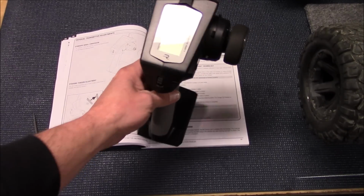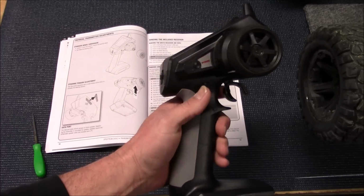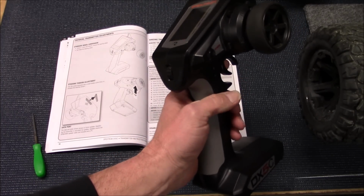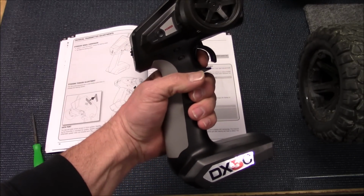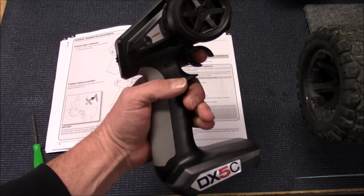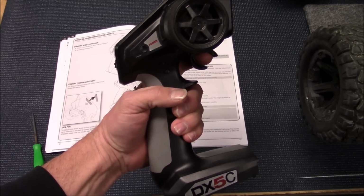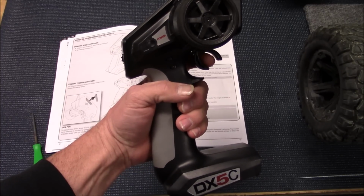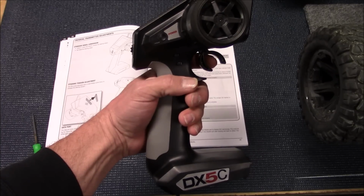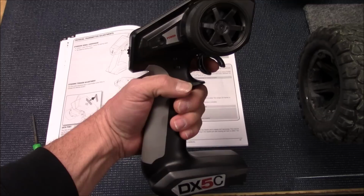So essentially what they're saying, guys, is that when it's in bind mode and you're getting ready to calibrate, on step number 6, pull the trigger to full throttle, pause for a second, and then go back to center position. And then number 7, push the throttle to full brake position for a second, pause, and then come back to center position. So essentially you're going to go like this, and then go back to center, and then go like this, then go back to center.